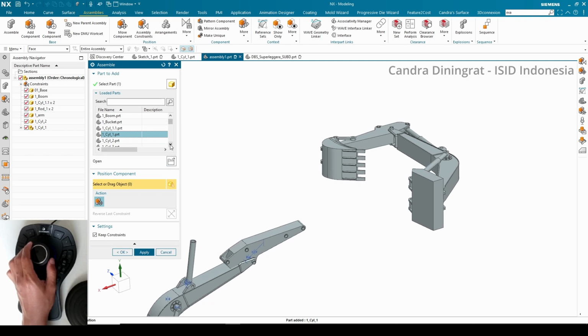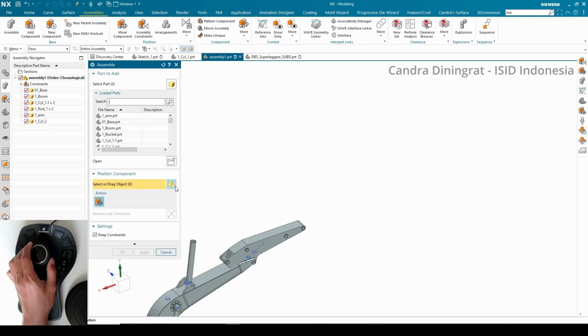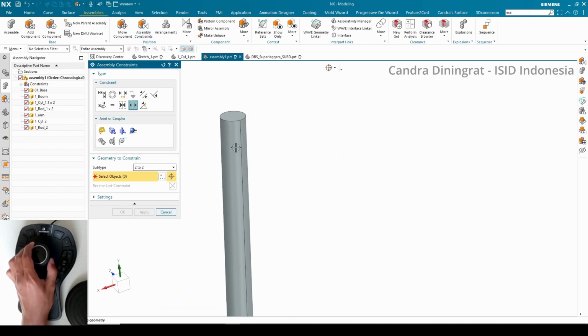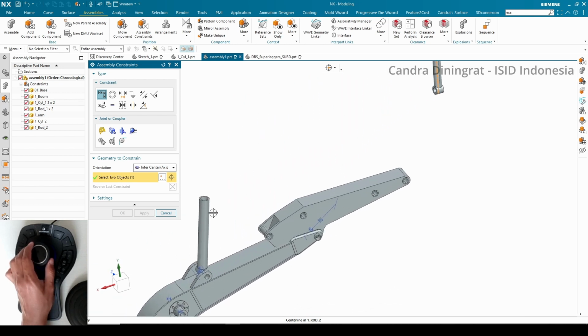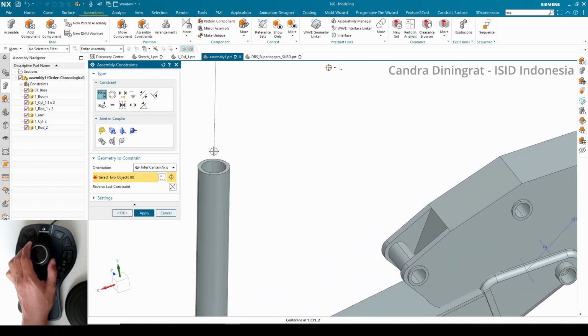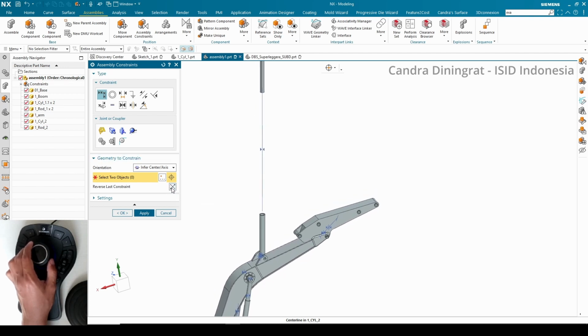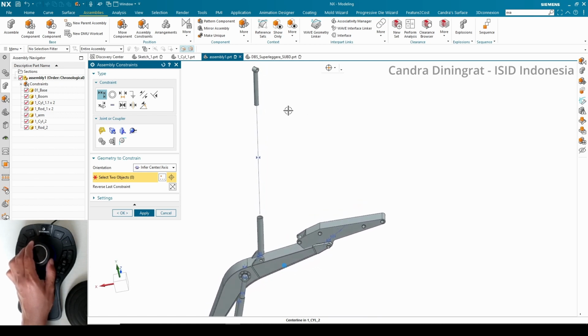It's not this one. Let's add another component here. Okay. And axis again between these two to this two, for a cylinder, and we can reverse the last constraint if the orientation of this component is not correct.